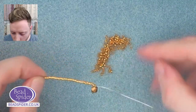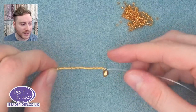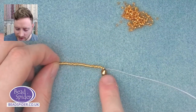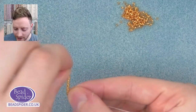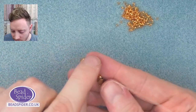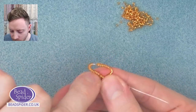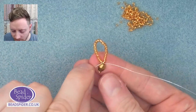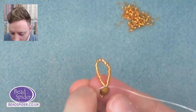And now this is where we make our first little wing. They're really quick and easy to make, these fellas. So if you have a little look, I'm going to bend it around so that I can create my first little twist. So I'd like to bend upwards so that I'm coming down towards the bead. This helps me get a better tension. If you need, you can maneuver it. It doesn't matter. But see how it's nice and firm, nice and close at the base.